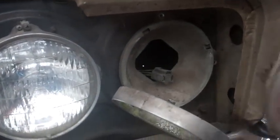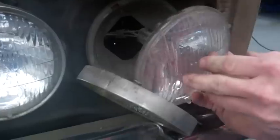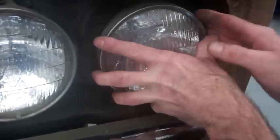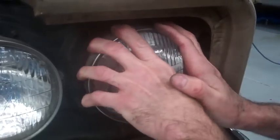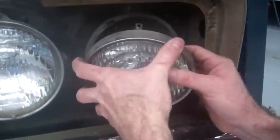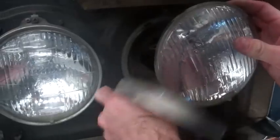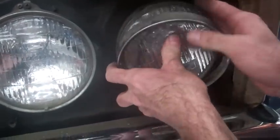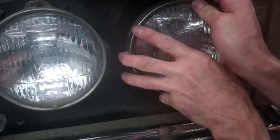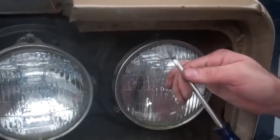Okay, so to put it back together, we would do this in reverse order. We take our plug, we take our new headlight, put our plug back into the back here, line it up the way it goes. Sometimes it actually works better if you put it in the ring first. And not quite lined up, so there we go. Alright, now we're lined up. The advantages of a magnetic screwdriver.